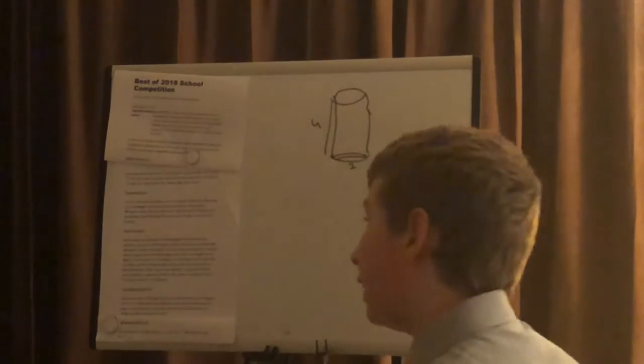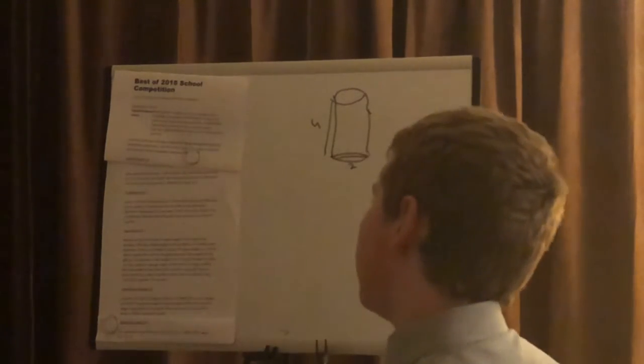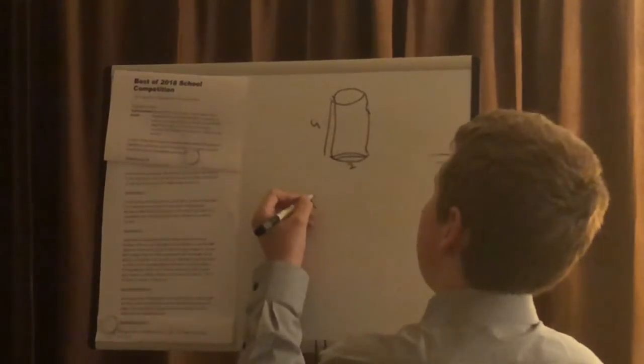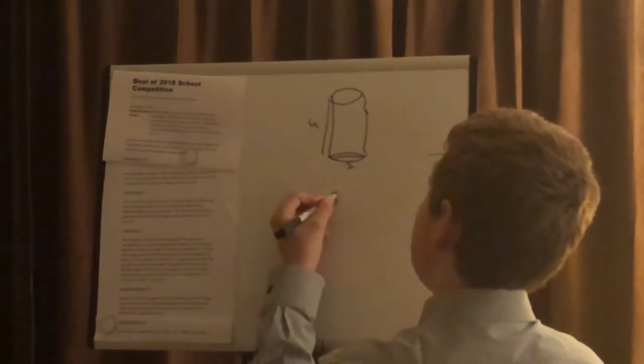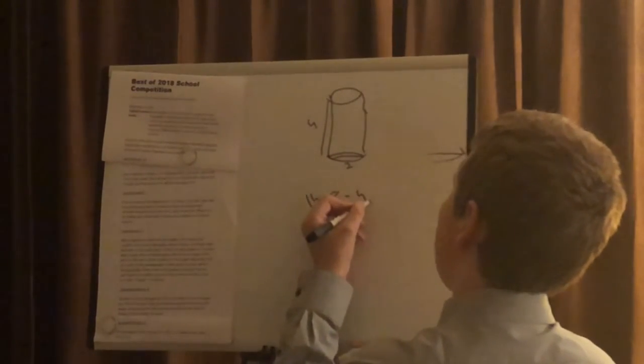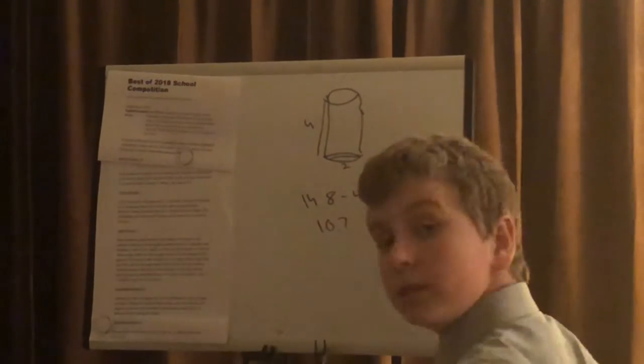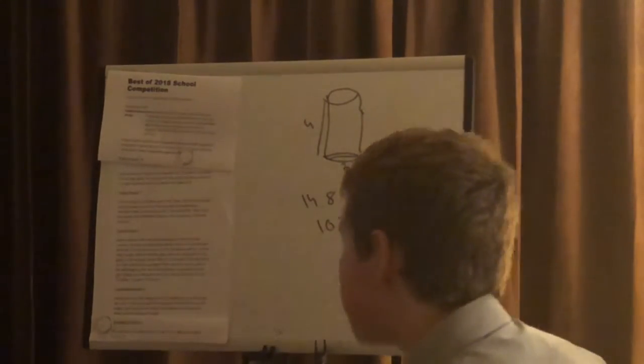Glass weighs 4.1 ounces when empty. The weight of the glass is 14.8 ounces. So part of that weight is a glass, right? 14.8 minus 4.1. So that'll leave 10.7. Will have to be the sand inside. Okay, epic.